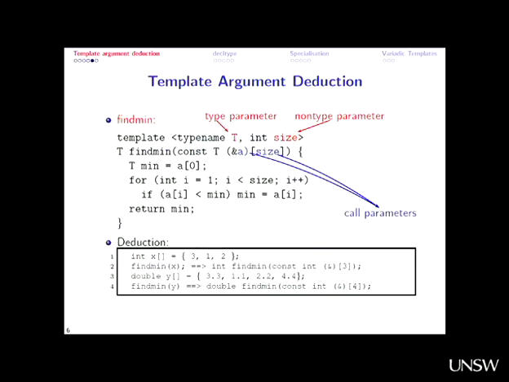Here's the example that I just messed up on the right-hand side. Okay, but this is the same example as from Monday. This is about type and non-type parameters, and so on the top line we have unknown type T. We also have a known type, which is this int for the size. And then the call parameters are dependent on these types. Okay? And we had this example on Monday with arrays. So far this is all just revision from Monday, just with a little bit more explanation of what these things are actually doing.